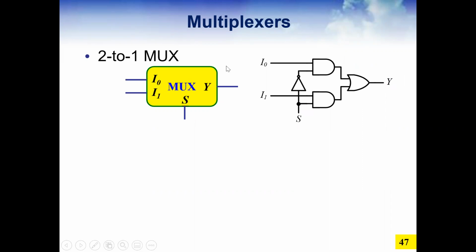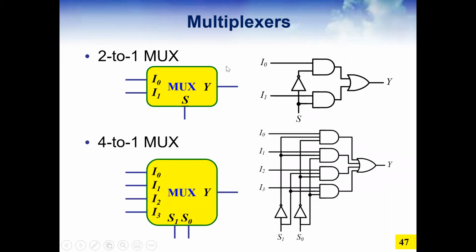Now just make it a little bit larger configuration, which is 4 to 1 mux. 4 to 1 mux, means 4 inputs, 2 selection lines and 1 output. So how is it generating again? We know that here are 4 AND gates corresponding to the 4 inputs. The inputs could be S1 complement S0 complement, which is 1 minterm, S1 complement S0, S1 S0 complement, and S1 S0. So 4 minterms are there.